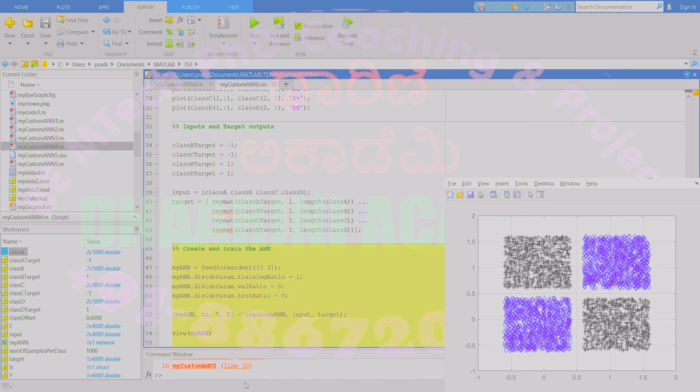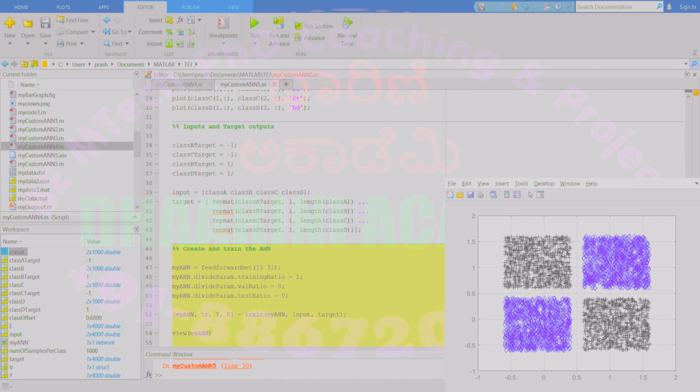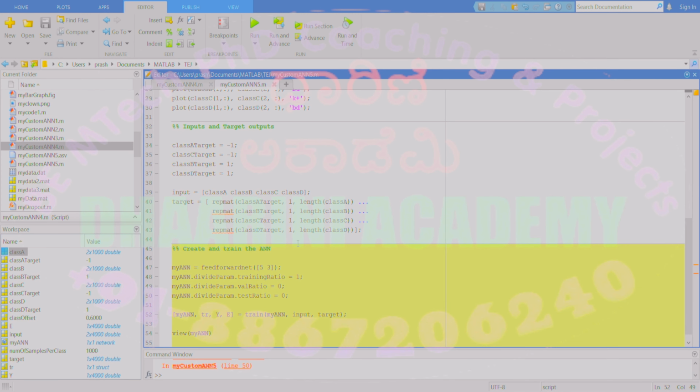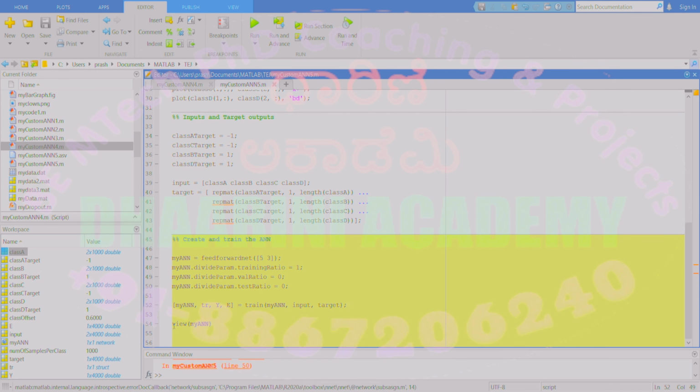Okay, so that means it's running. We are getting the output. Fine. So let's move further.